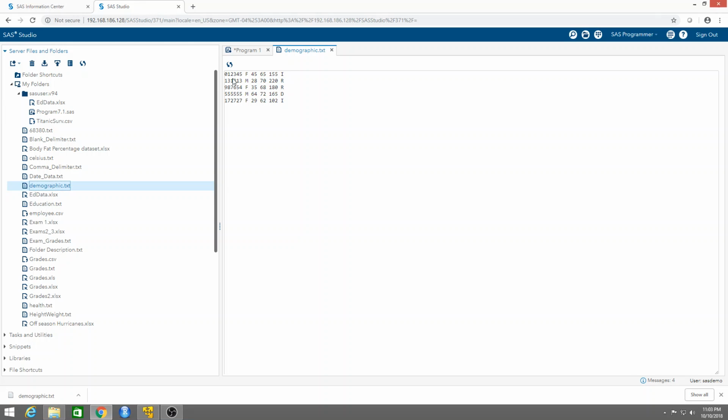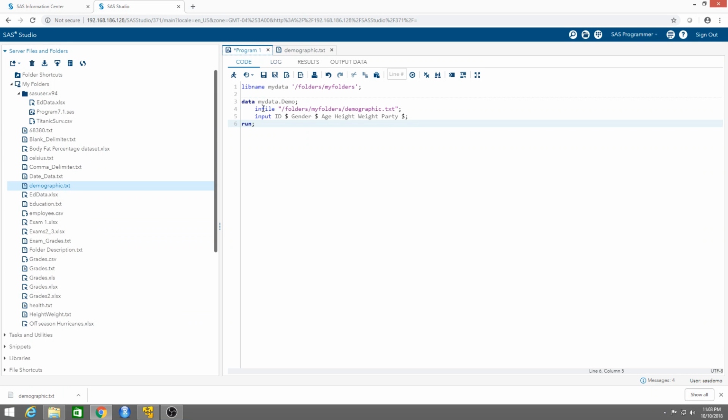So the ID, gender, age, I think this is height of the person, weight of the person, and political affiliation. And then input is telling SAS the names of the variables and whether the variable is a character variable or not.